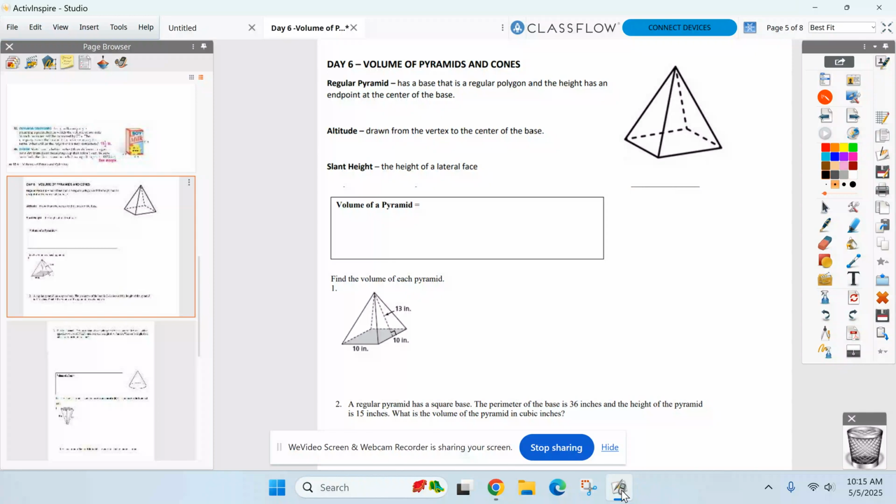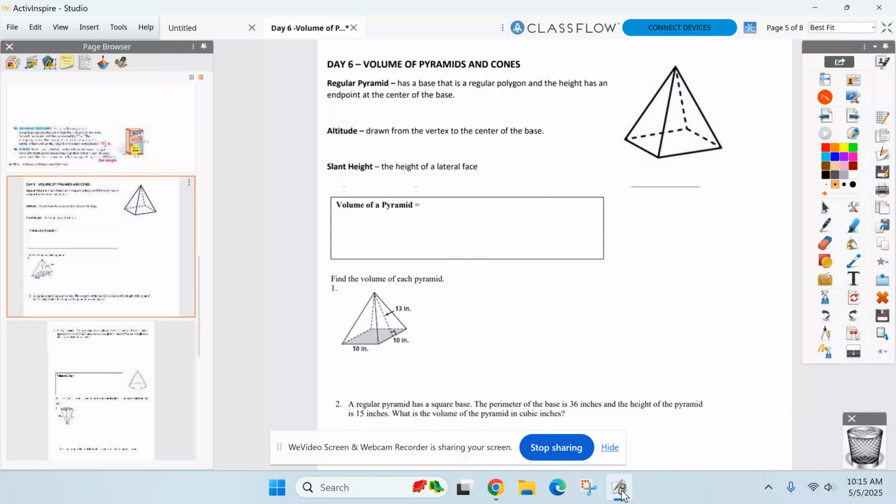Here's probably the biggest thing I got to get across for you before we do any problem, and it's got to get done right away. In a pyramid and in a cone, there are two, not one, two different heights. There is an altitude, which is the height, and then there's a slant height, which I will go over right now here.